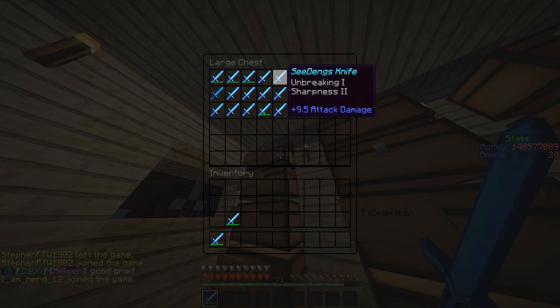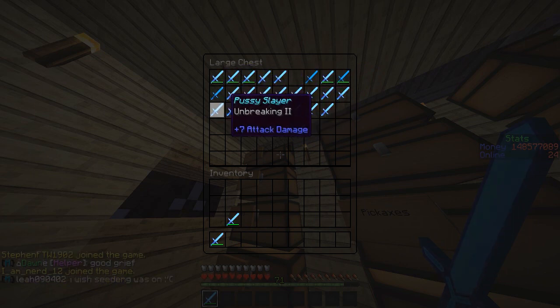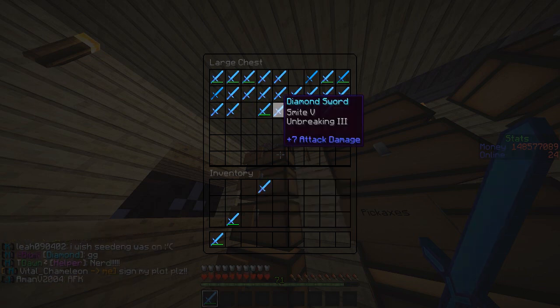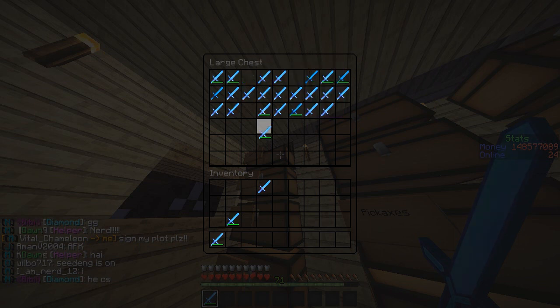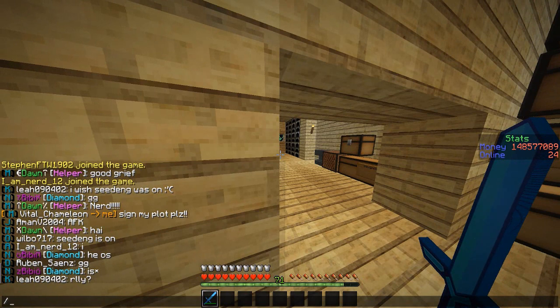Let me see if I need one more Sharpness 3, so we'll see what happens here. Sharpness 1, Sharpness 2. I can try and combine a couple Sharpness 2s, I guess. I thought I had another gold sword, though. I could have sworn. You know what? We're gonna go /spawn.